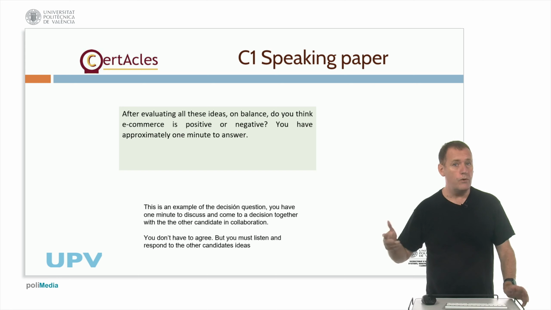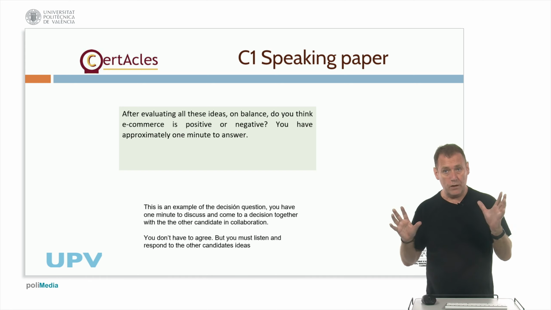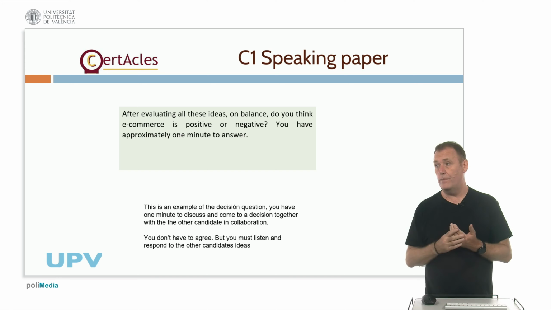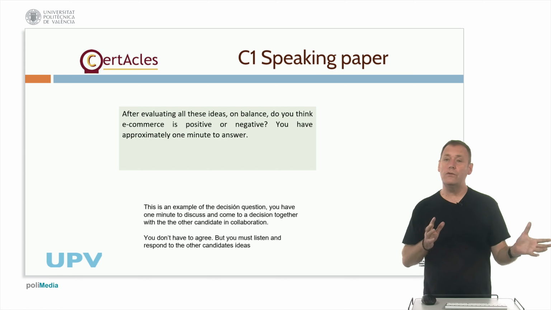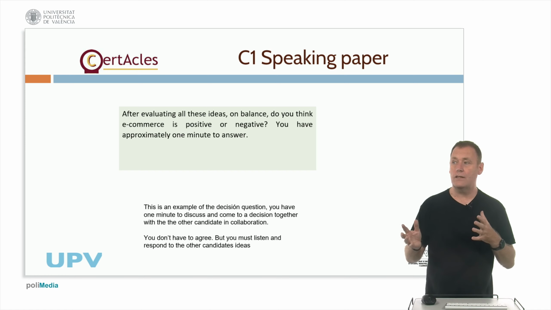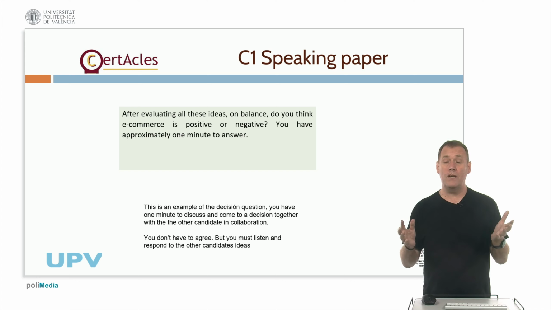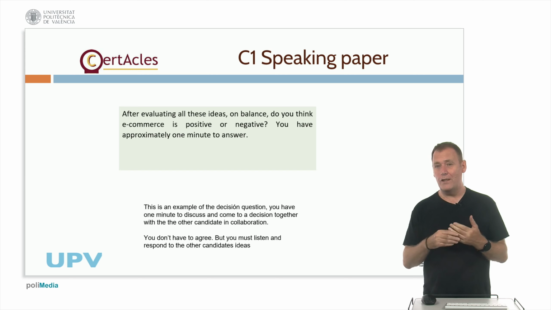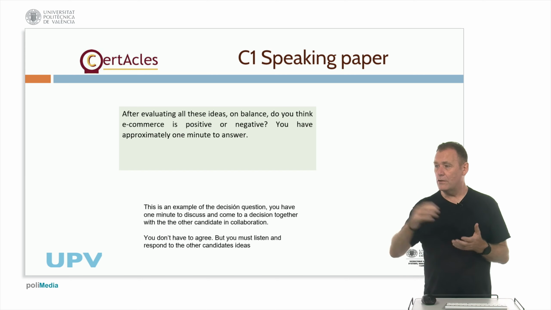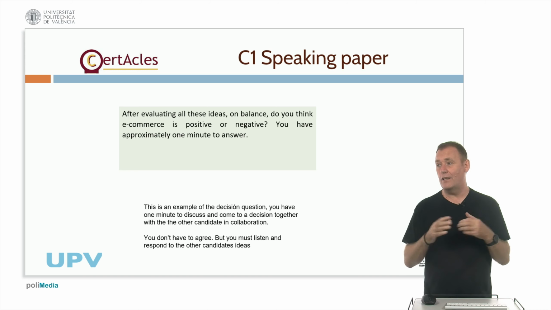Then, after you've spoken about all the different options and discussed the question, the examiner will say something like, after evaluating all these ideas, on balance, do you think e-commerce is positive or negative? You have approximately 1 minute to answer. And here you come to a decision and discuss with the examiner. Okay? This is, as I say, an example of the decision question. And you have 1 minute to come to a decision together with the other candidate, always collaborating.